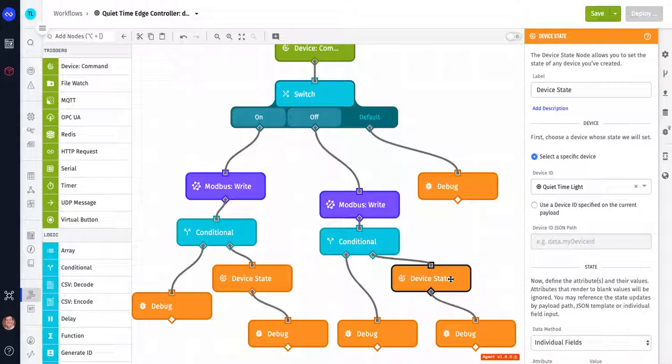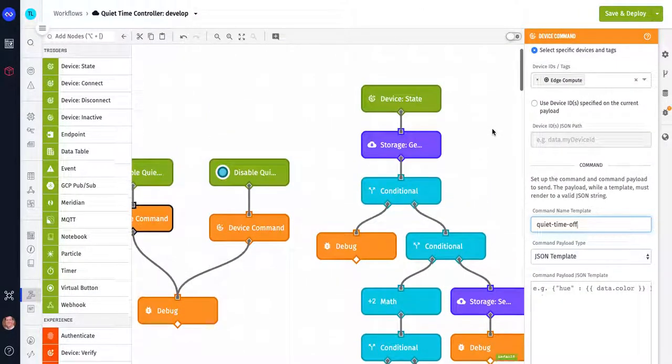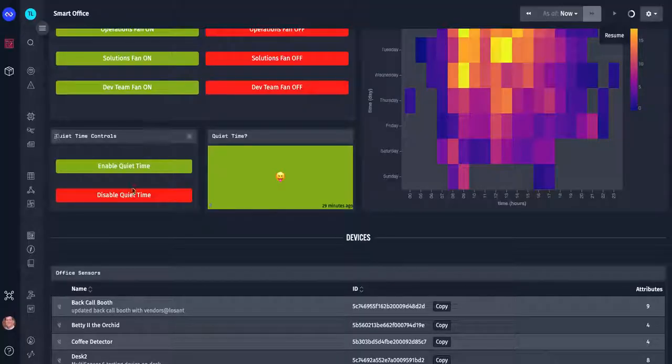So then what happens is, if I go back to our previous workflow, here we can see we've changed the status for the device, and we're going to change the lamp accordingly, so that if I were to click that button here, we would see this turn red, and then at the end it will turn back to green. So this was just an example of how we would be using our workflows, not only to gather the information from all of our sensors, but also to control it when necessary, right here from the Losant platform.